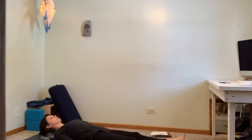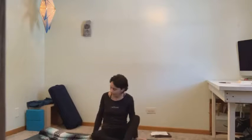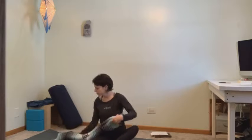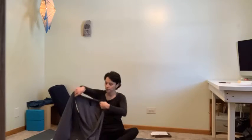Your legs can be long or bent. Sometimes people like to have a cushion underneath your knees for rest time, if that's rest time. I have young kids, so Shavasana. Whatever's more comfortable for you. The idea of Shavasana is to be in a position that you are fully at rest, in order to allow your body to really relax into the floor.